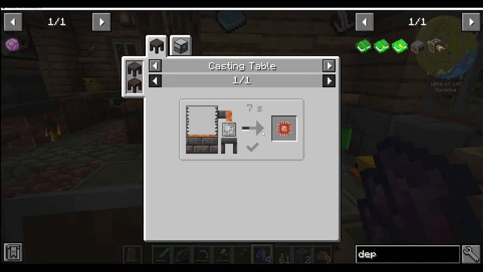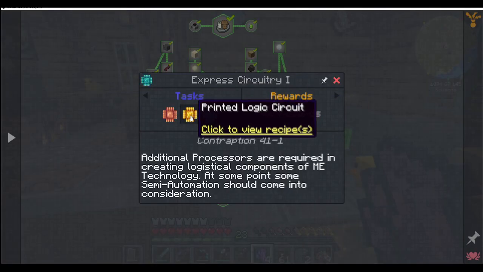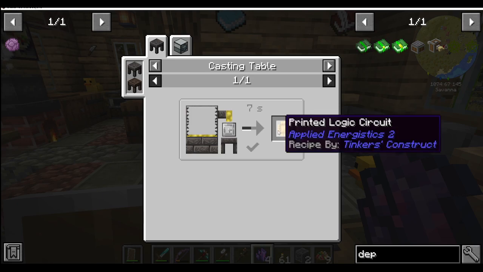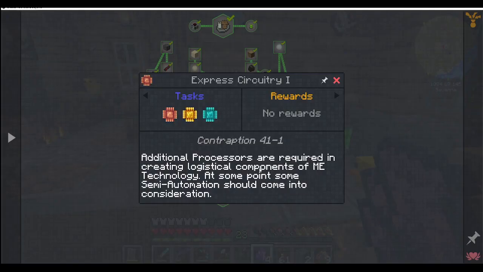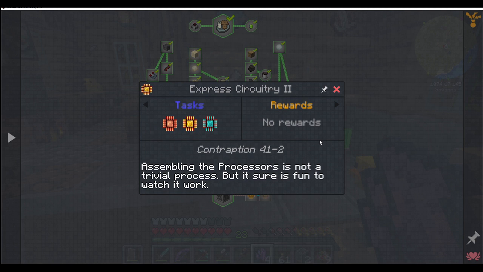Okay, so we've got molten copper onto the calculation circuit, makes complete sense. The logic one, that's the one we had to make for the hard drive. Molten diamond into an engineering makes you an engineering circuit. Okay, express circuitry is the one that leads on from that. So assembling the processors is not a trivial process, but sure is fun to watch.